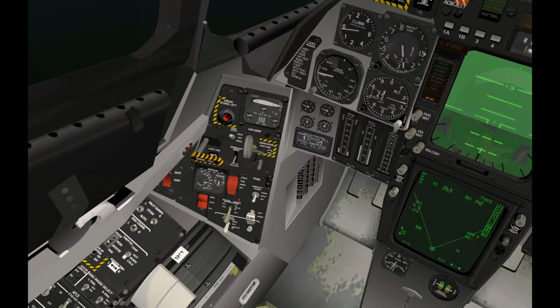To emergency lower the landing gear, slow to less than gear extension speed. Lower the landing gear handle and push the yellow hash box to simulate rotating the gear handle.